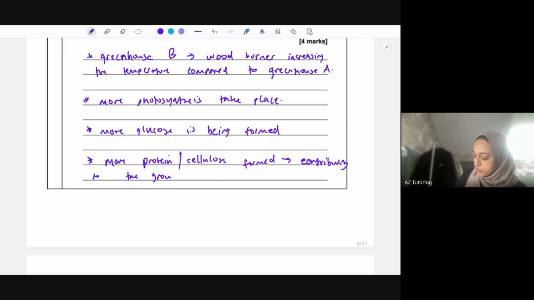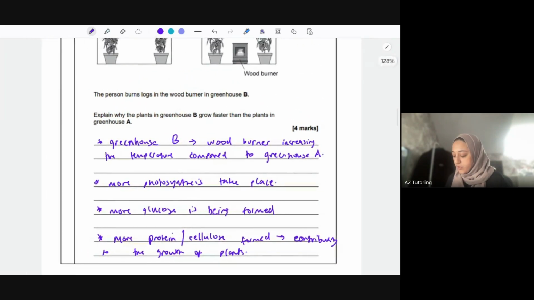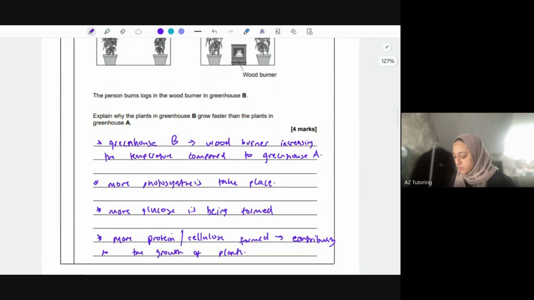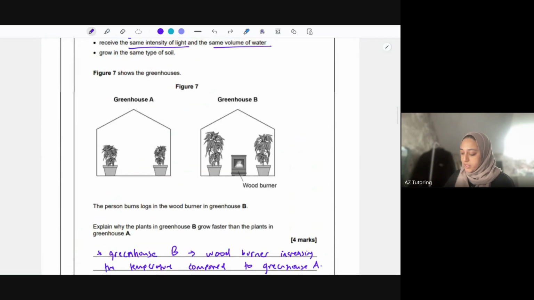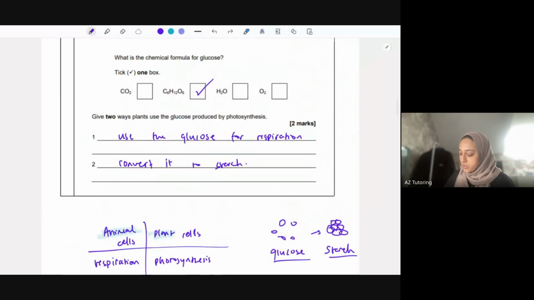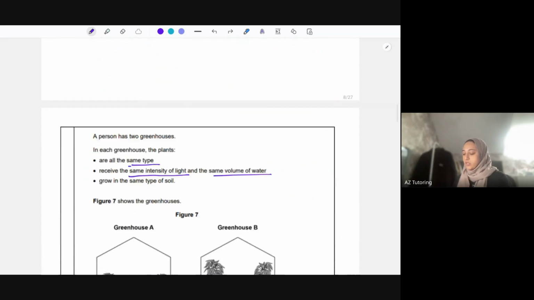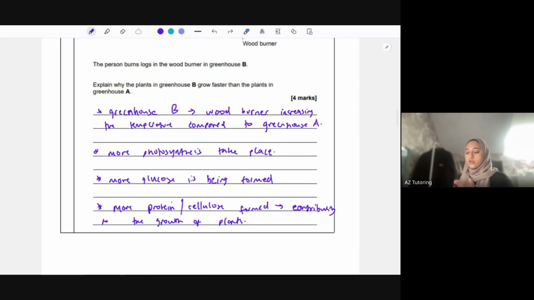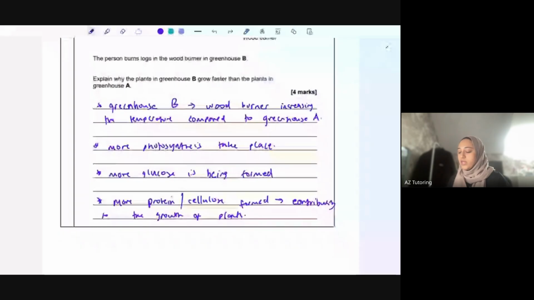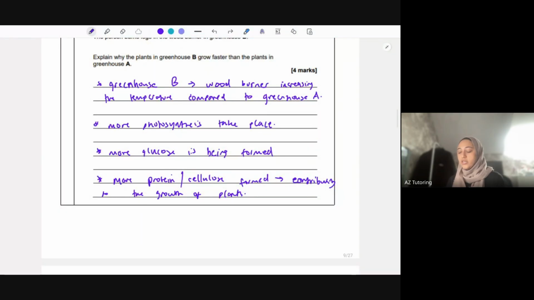The growth of plants. And that's your 4 marks. So even this last point up here, you could have made for this question over here. The fact that the glucose is stored away to produce cellulose and to produce proteins essentially contributes to the growth. I'd say a lot of students got the first mark, but then struggled to finish the question off and explain why that increase in temperature is really good for the plants growing. So I would highly recommend the bullet point way of answering these questions.